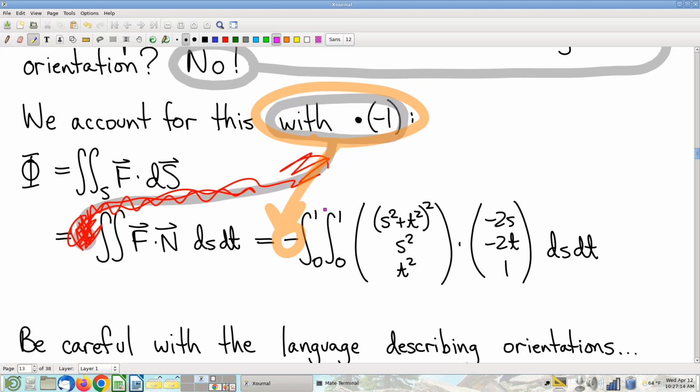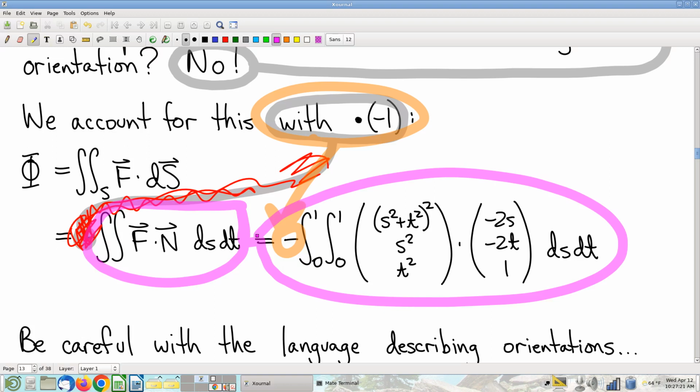We have another false statement in the suggestion that this integral is equal to this. No, it's not. These are negatives of each other, because this one got a minus sign, and this one didn't get a minus sign. So again, these are negatives of each other. You can't say they're equal if they're not equal.